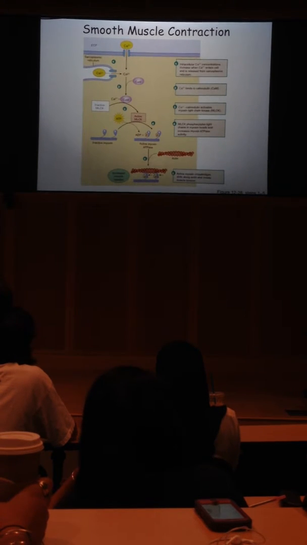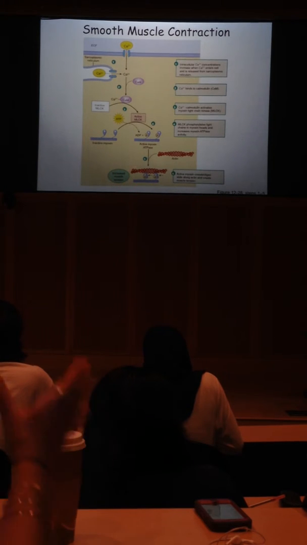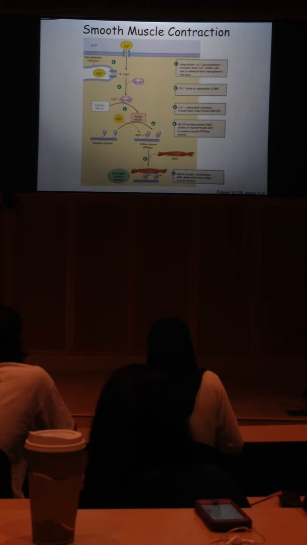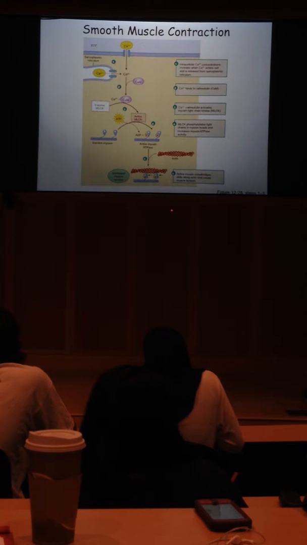Now, a couple of things. In skeletal muscles, calcium binds to troponin, which is at the thin filaments. So the thin filaments is where the calcium has to bind. In the case of smooth muscle, all the signaling takes place through the thick filaments. So calcium-calmodulin and myosin light chain kinase have to activate the myosin molecules, which are the thick filaments. So that's one distinction. The other distinction is that it's quite a complex cascade of events.